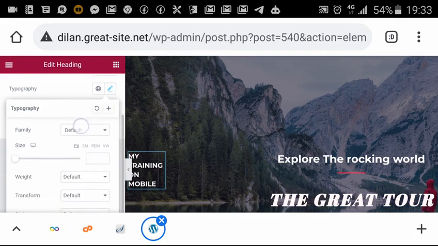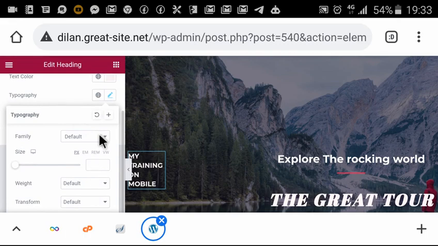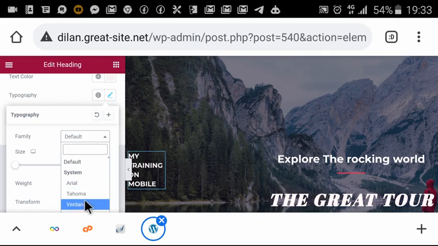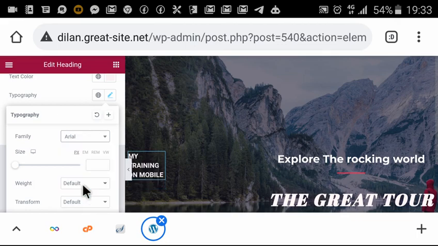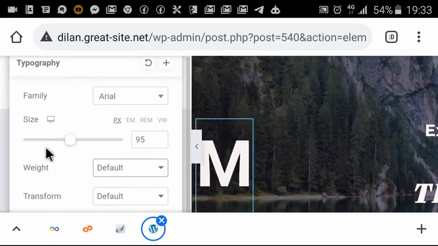You don't want to have so many different types of typography, so just look for a family and choose from. These are Google fonts actually. So I'm training on mobile, and here is where the sizes get affected. You can also reduce the size and increase the size here.